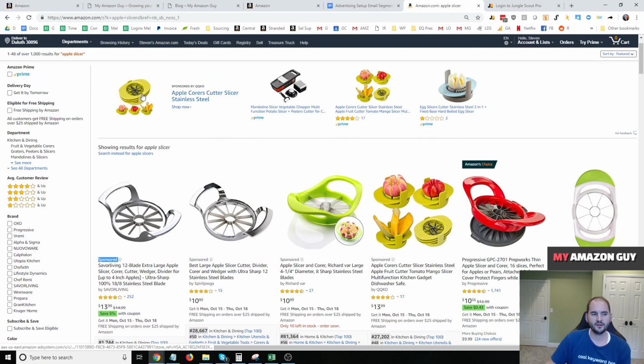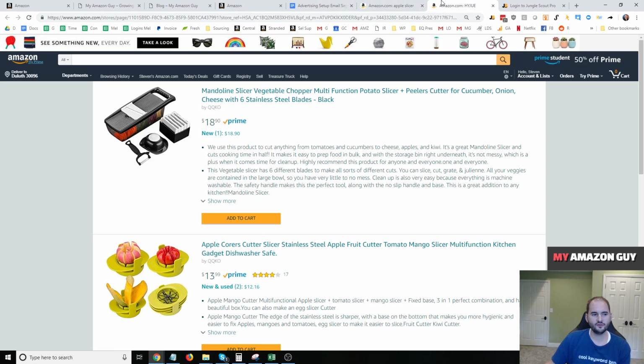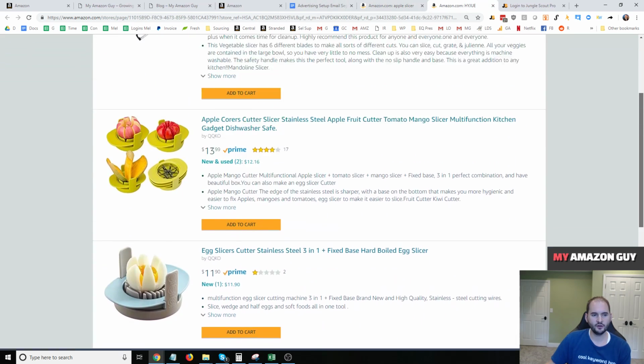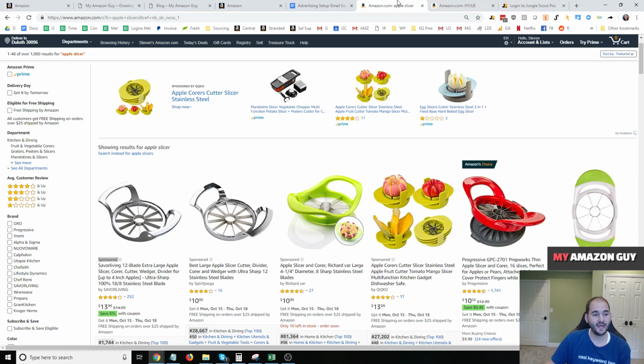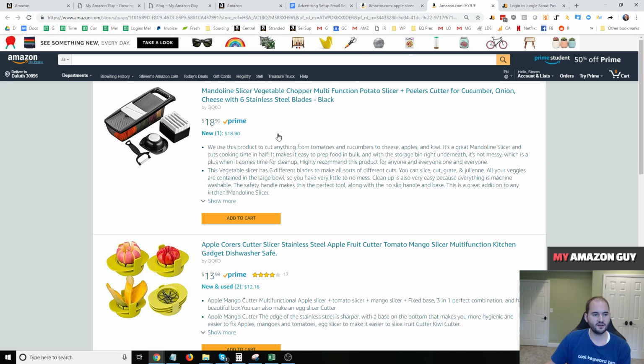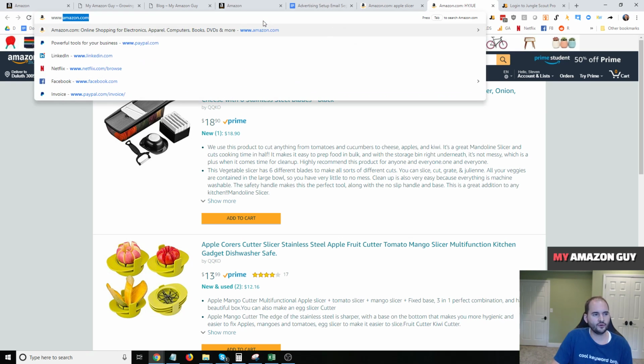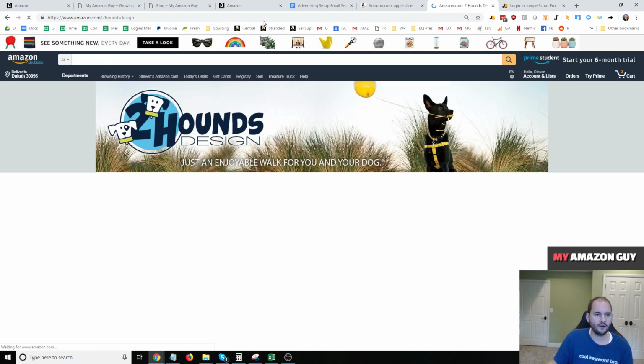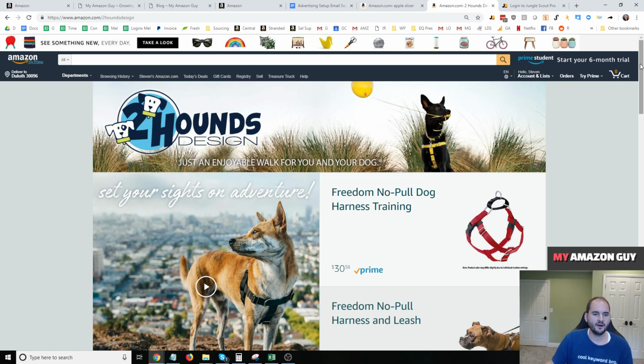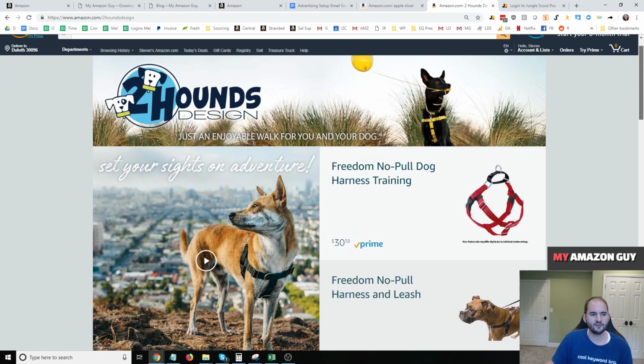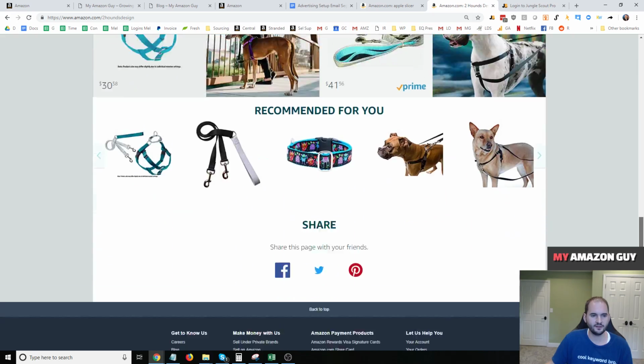And then the second type is a headline ad. The difference between these two is that this headline ad is one seller advertising on that whole real estate. When you click it, it can do one of 2 things. It can load a storefront, or it can load a brand store page. In this instance, they are loading kind of a half put together storefront. One of the storefronts I recently built was Two Hound Designs, and if you were to advertise a headline ad, it could load a storefront like this.